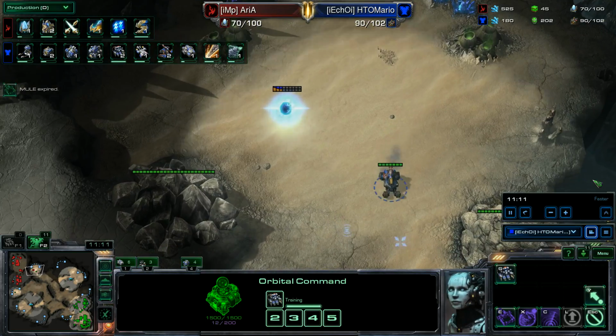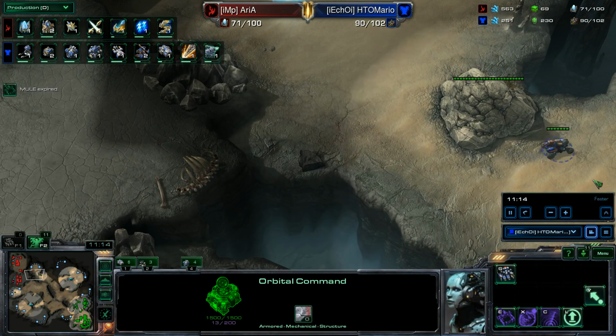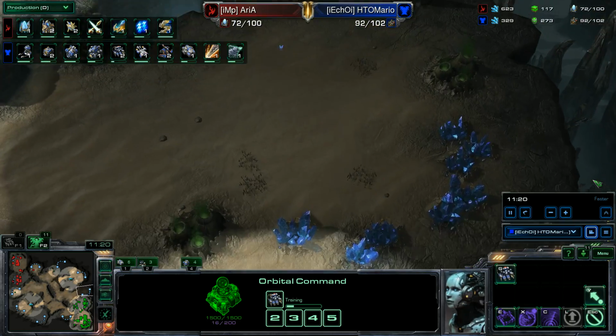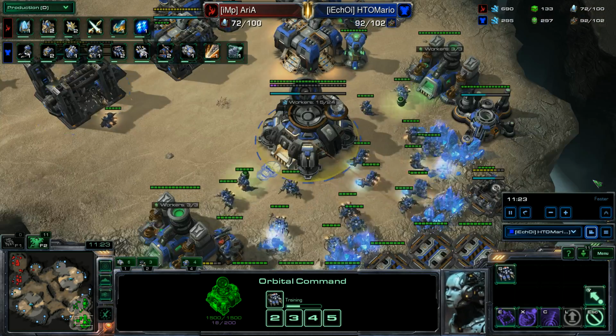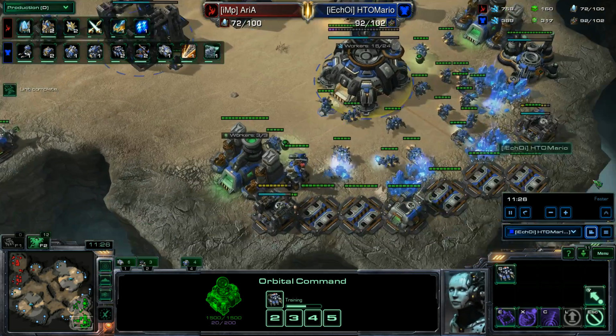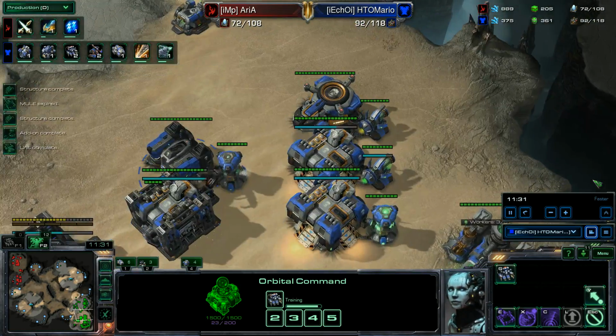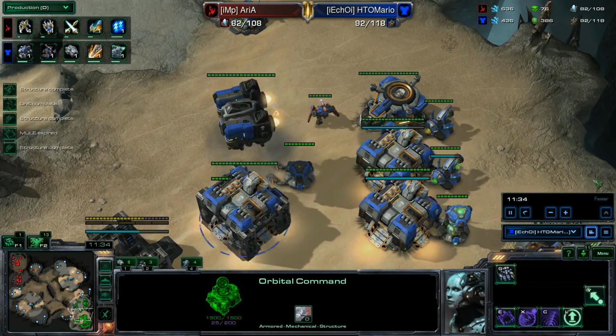So I'm producing Hellbats, and I'm producing a medevac, and I'm thinking maybe I could do some damage with this, some drops. I need to get my 3rd base up, so I place a missile turret in between over there, just kind of spot it out a little bit, and work my way up to my 3 factories.